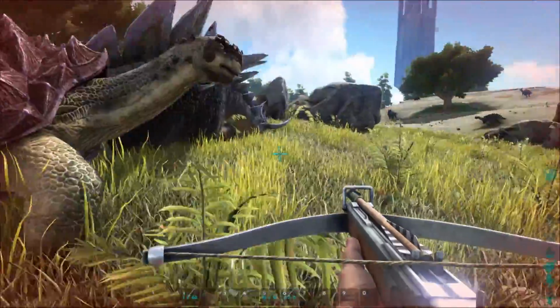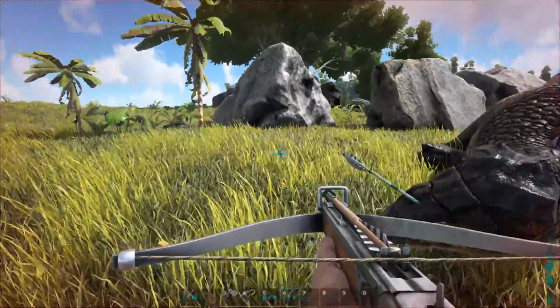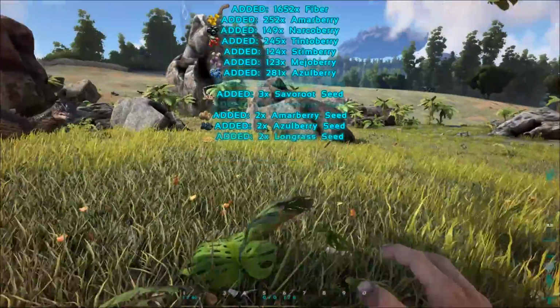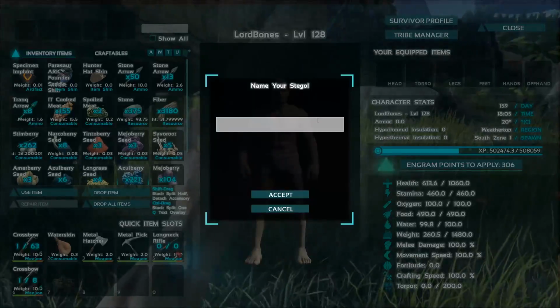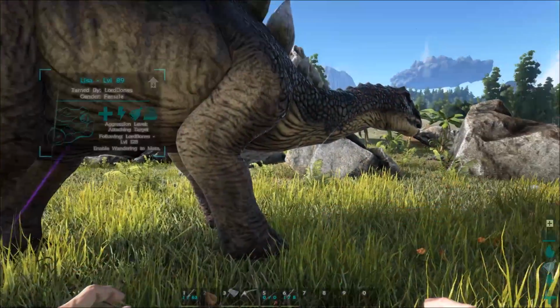Something's running towards me over here. I can't see where it is. Okay, so at least I tamed something new. I've never tamed that dinosaur ever before, so I have no idea if it's going to take more stuff either. Okay, name my Stegosaurus. So let's name my Stegosaurus, and then we'll get going, shall we?